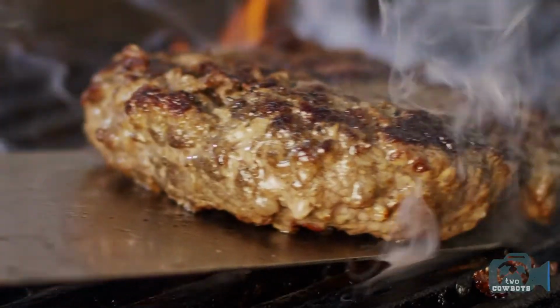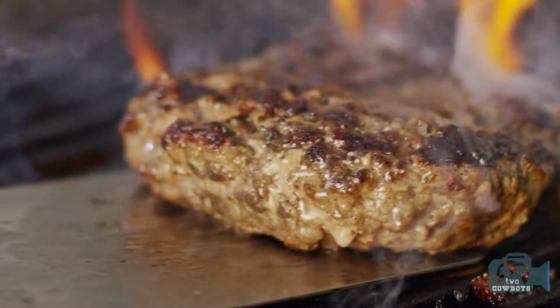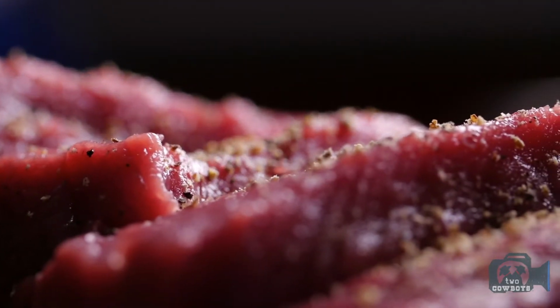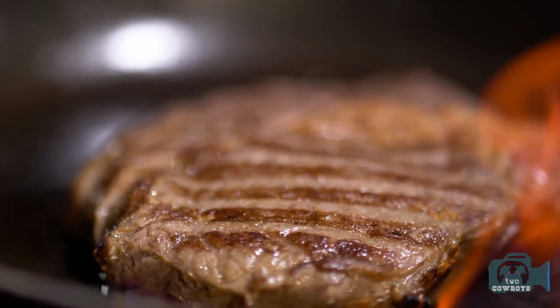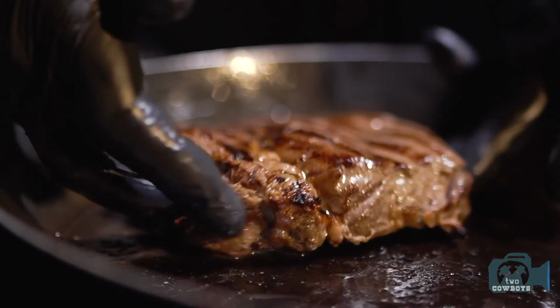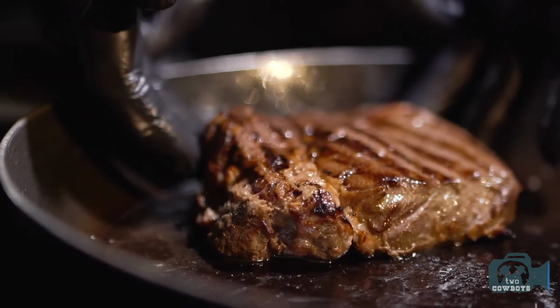The faster meats would be the things like steak. So your sirloin caps, tenderloins, those cook a lot faster. And so they also don't need as much moisture to break down the connective tissue because they don't have as much. And steaks, usually you can just sear really fast. So hanger steaks and flat iron steaks are really good because they're thinner in nature, and so they don't need as much cooking. You can just sear it and you're good to go.